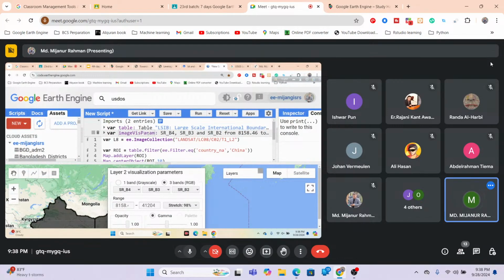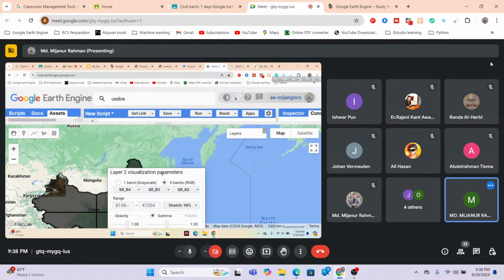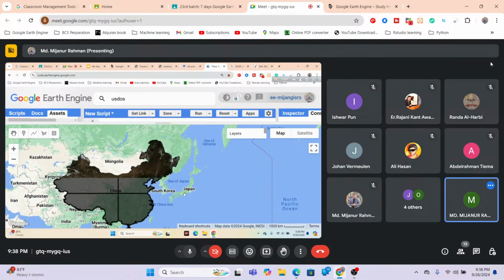So just simply copy and then paste. Okay, I put it. It's my imagery. I put the layer. So now it added the natural color band combination of your Landsat imagery. But in this imagery, we find some cloudy pixels. This type of white color indicates the cloudy pixel. So now this type of cloudy pixel, we just remove using the cloud remover function.